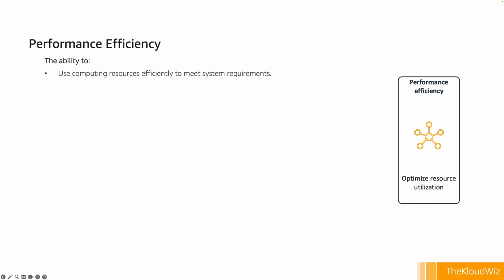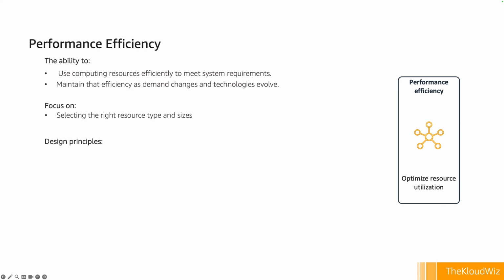You choose maybe one with a lower spec, which is going to take more than needed to actually finish what you are supposed to do. This will in turn cost you more and then also waste your time. You also ensure that you maintain efficiency as demand changes and technologies evolve. Focus is going to be on selecting the right resource type and sizes.